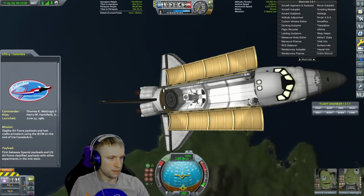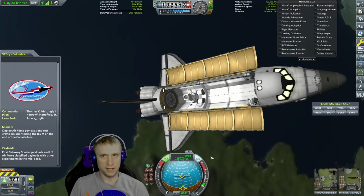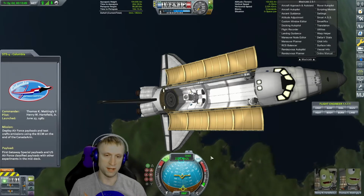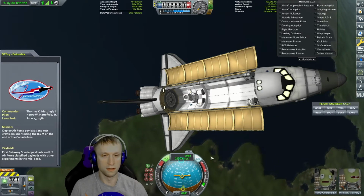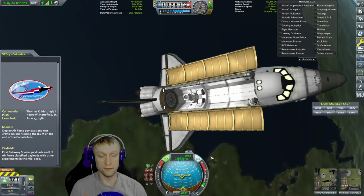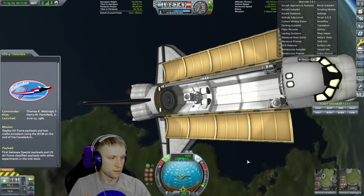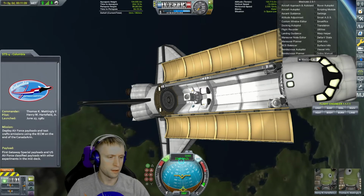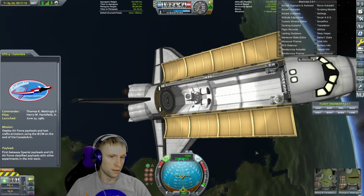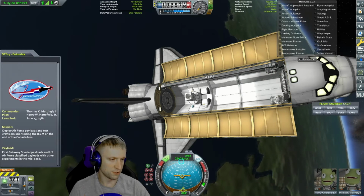Okay, so let's move on to payload and mission stuff. In STS-3, I mentioned the Getaway Special. Those are payloads where organizations outside of NASA can send small payloads up on the shuttle in the payload bay if they wanted. And this was the first one that had Getaway Special payloads from Utah State University. There's two of them, so that's what these two capsules are. I couldn't find exactly what the experiments were, but they were from Utah State. Obviously the Canadarm, pretty standard going forward on STS missions.